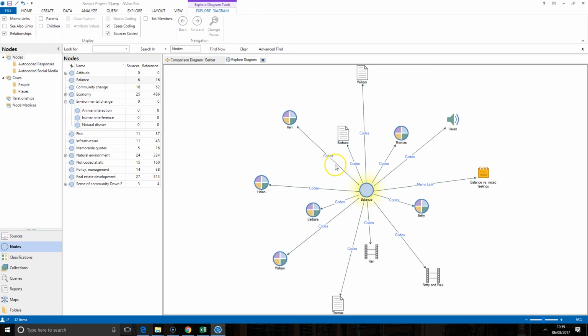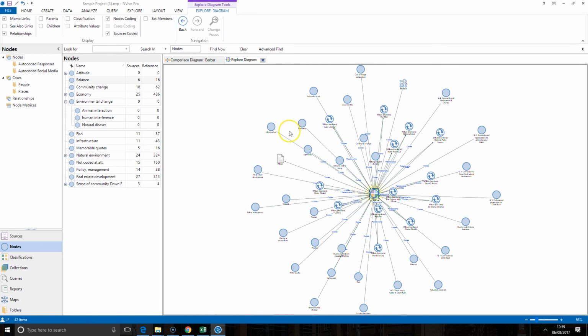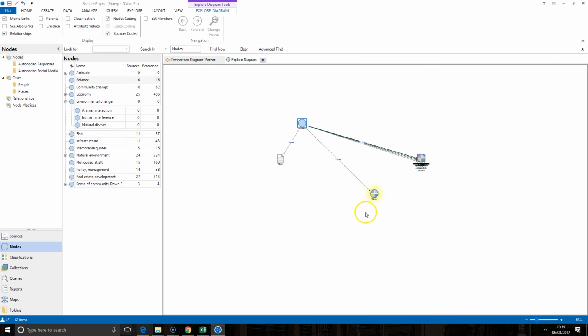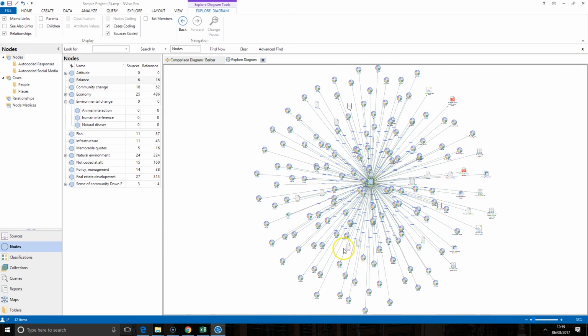One thing that's important to remember is that a lot of this essentially is double counting. So we've got both Barbara, the interview source, and Barbara, the case here. So it can be a little bit misleading if you took this at face value. One of the interesting things that you can do with this model, though, is I can click on another thing here. So, for example, William. And if I click on Change Focus, it's going to put William in the middle now and explore the things around him. So with the use of this diagram, I can actually go through and map out and explore my whole project as a map and see how that goes forward. At any point, I can click on the see back as well, and that will enable me to take steps backwards.